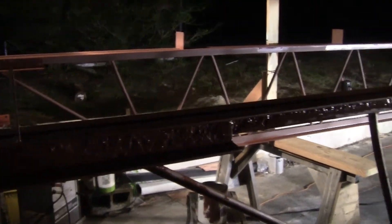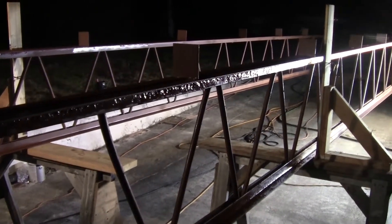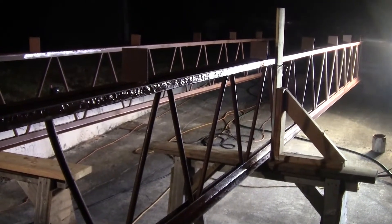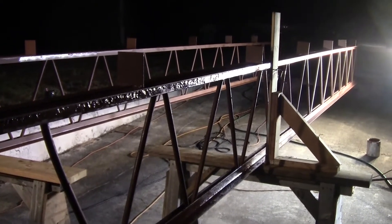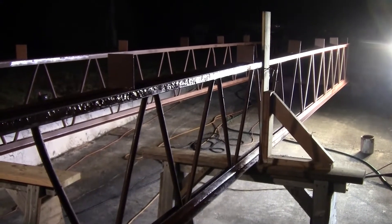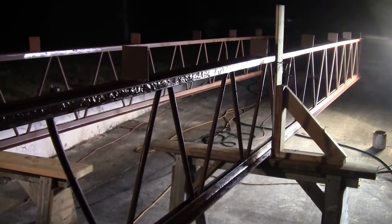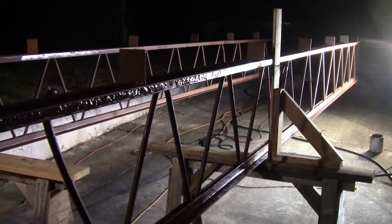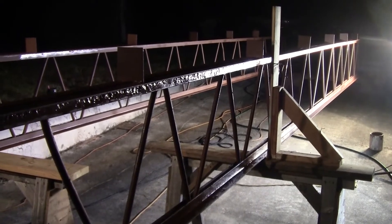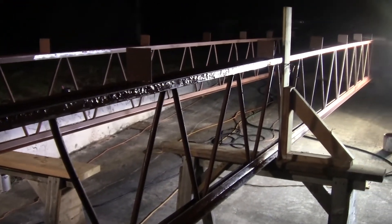By way of work lamps, we got everything painted. We got home, unloaded the telephone poles, and since I already had the roller and everything, I started this earlier with the kids and ran out of the red primer paint. I went and picked up some primer while I was getting the telephone poles. The roller and pan were already wet with paint, so I just rolled these real quick. Tomorrow we'll paint them black - hopefully have the kids help me with that - and we'll be ready to set some bar joists. That's it for today.